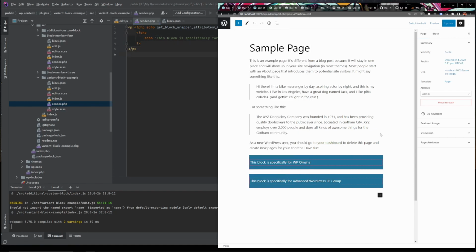And so now we can even try some fun stuff. We can go over here and change this to something else, let's just say WP Kansas City. And you can see it changes immediately. Once it registers the change, it re-renders the whole block and that specific part of it. So now if I change this to Omaha, you can see it says Omaha and it's missing the space, so I can fix that. It's nice that as you change things over here in the side panel, it changes things immediately over on the block itself. And that's how all of these custom fields that we're creating will always work.